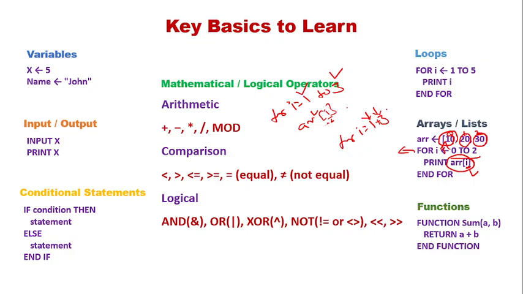Same thing for strings also. Suppose I'm writing a string, suppose "loop" is my string. In that string, 0th index, 1st index, 2nd index, 3rd index, 4th index. So you can travel index wise or character wise. Character means 1st character, 2nd character, 3rd character, 4th character, 5th character. So you can write it either index wise or character wise. That is the difference between the coding session and the pseudocode logic.